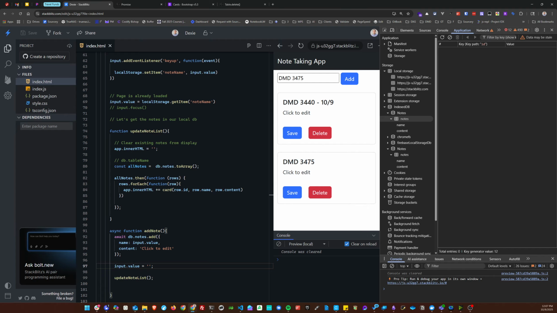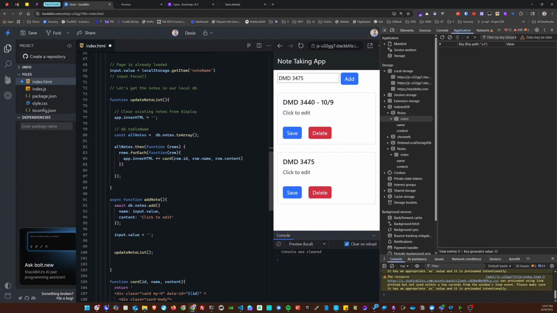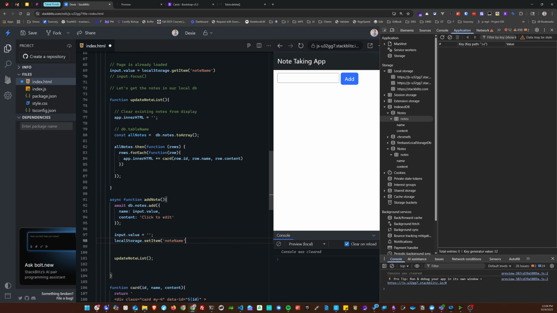Let's refresh. Looks pretty good. The only thing that's going on right now is that it's remembering. You know what? Let's change that too. Let's update the note name as well so that it doesn't fill that out every time. There we go. Much better. Okay.